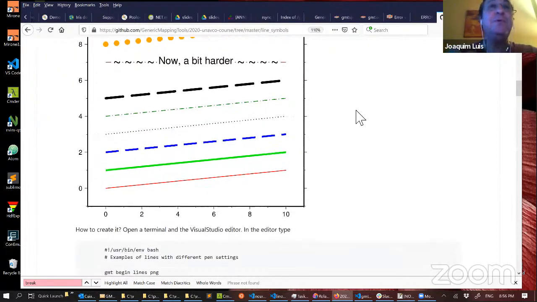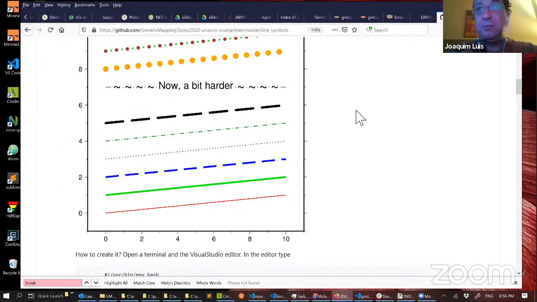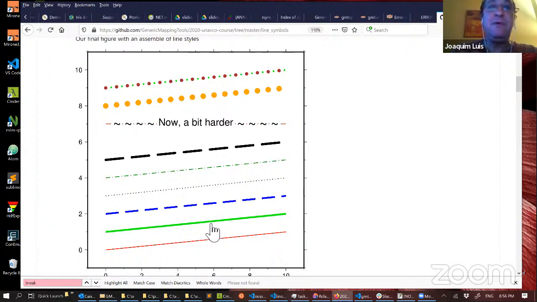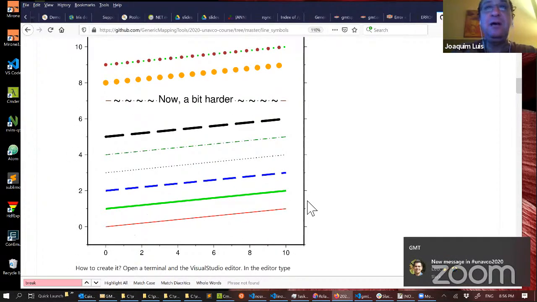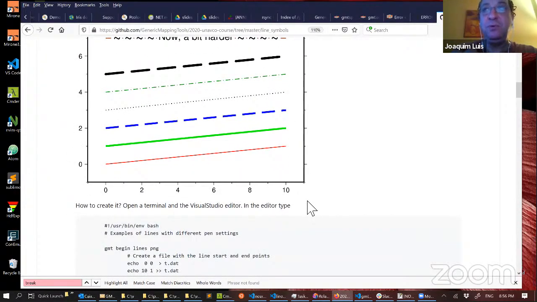We're going to have something a bit less spectacular, but also very useful when we want to make plots. So we're going to do some of these. I don't think we have time to go into the details of all of the lines and the next ones, because it's only a 50-minute session, and we want you to have time to do some of these by yourselves. So please open your editor and start. I'm on Windows, so start the Git Bash window.